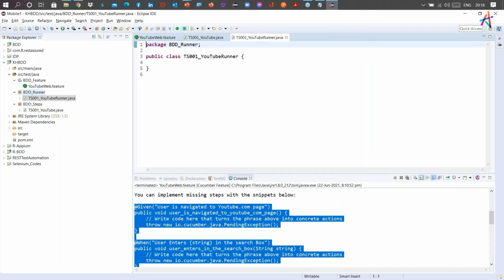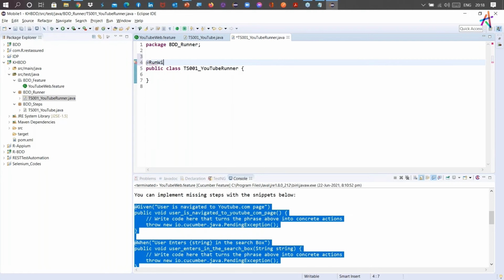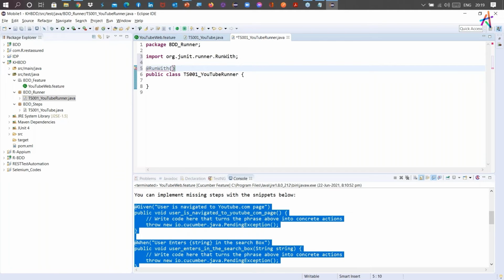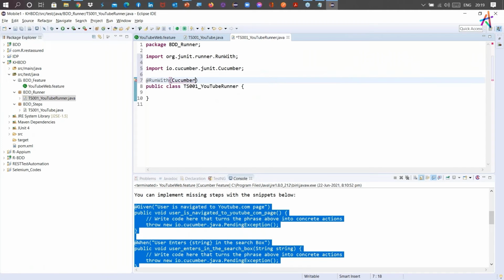Now in this, I'm just going to add very simple two lines. That's what you need to add. The first thing that you have to add is @RunWith. You have to add the JUnit4 library to it, and you could see the error will go off. And after this, I'm just going to say Cucumber.class. So you need to just add this first line, team: @RunWith(Cucumber.class).